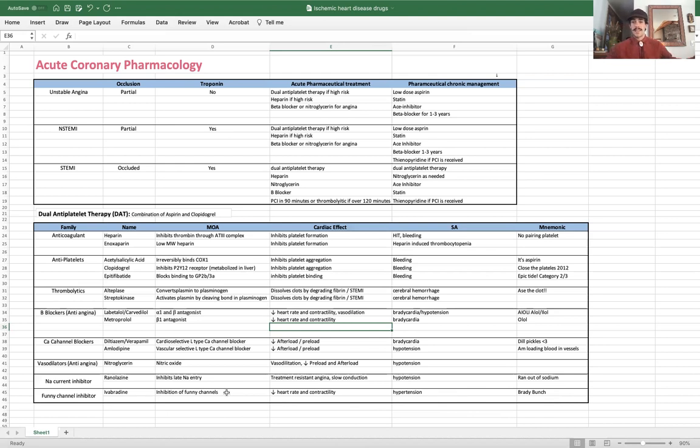So anyways, guys, that's another Robjob Rapid review of acute coronary pharmacology. Just keep in mind that these are used in the context of 3 types of acute coronary syndrome. We got the unstable angina, no troponin. We got the non-ST elevated myocardial infarction. There's elevated troponin, but partial occlusion. And then when we've got more than 80% occlusion, we are seeing our stereotypical myocardial infarction with ST elevation. And that's where we're going to use the cocktail of drugs that we talked about a priori.